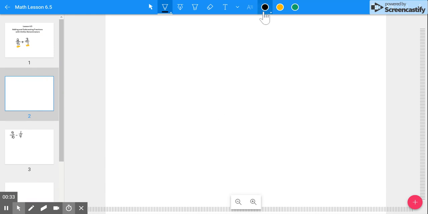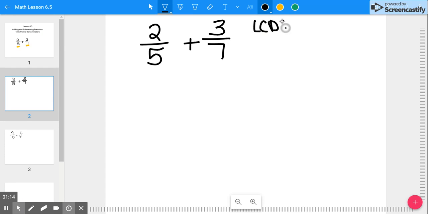So the problem was 2/5 plus 3/7. In lesson 4, we talked about a couple different ways that you could use to get a common denominator. You could multiply the two denominators together, or you could find the least common denominator. And when you find the least common denominator, normally that means there's less simplifying to do of your final answer, because remember, we need to have our answer in simplest form. So that means that the only number that can be divided into the top and bottom is 1. So I'm going to find the LCD. I'm going to go through and find my least common denominator for these denominators.